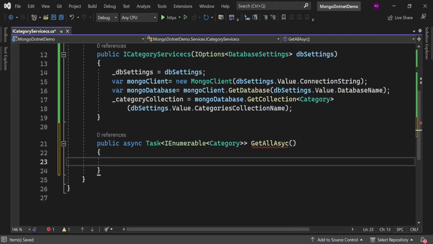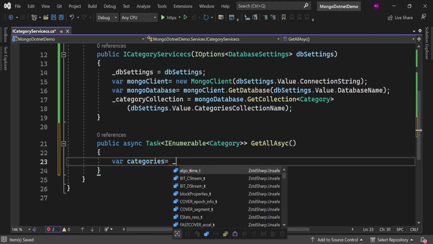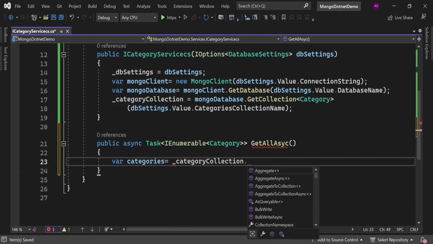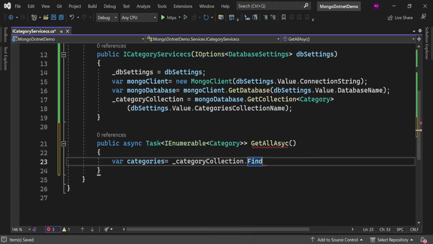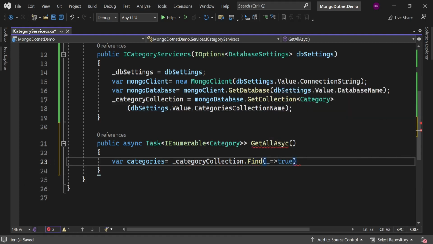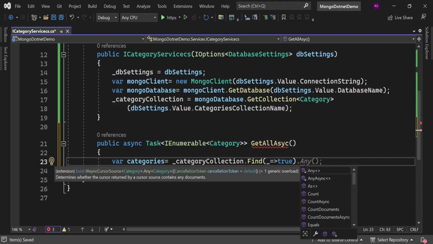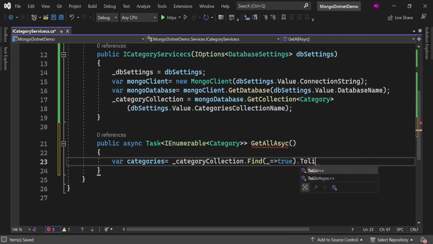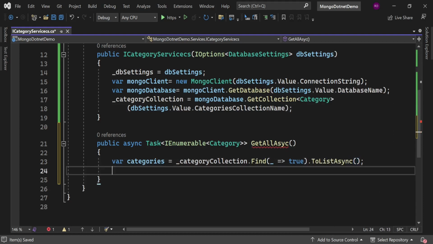So here we will simply type var categories equals category collection dot find, and we need to do a trick here. So we have to write this so that we can get all the collection from the database. So type here to list async and return categories.